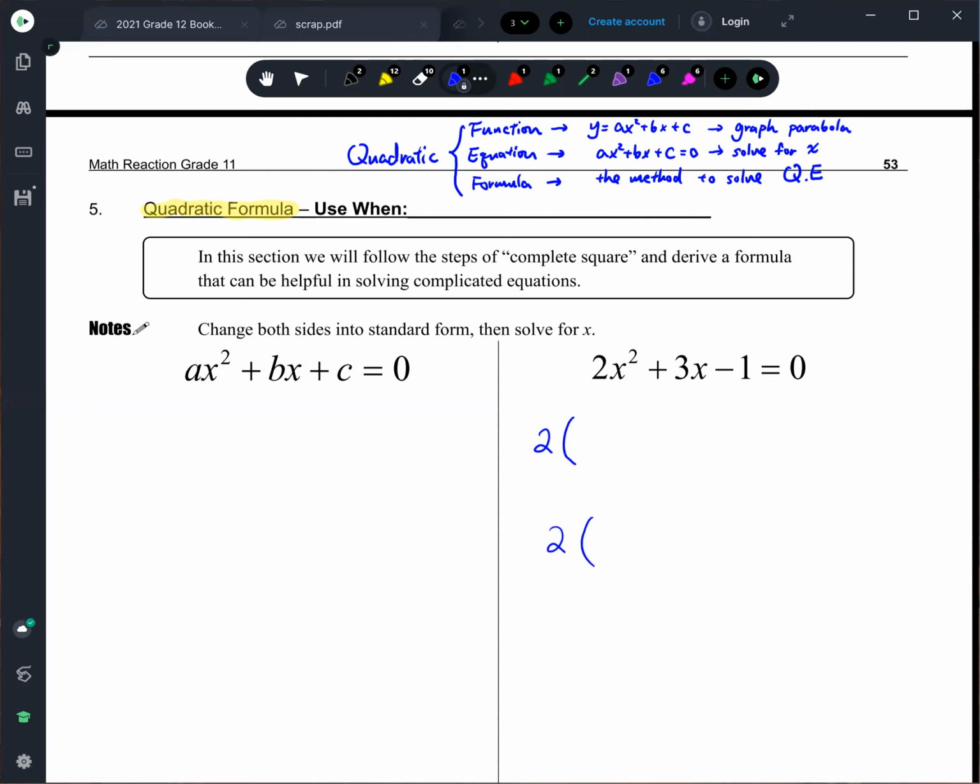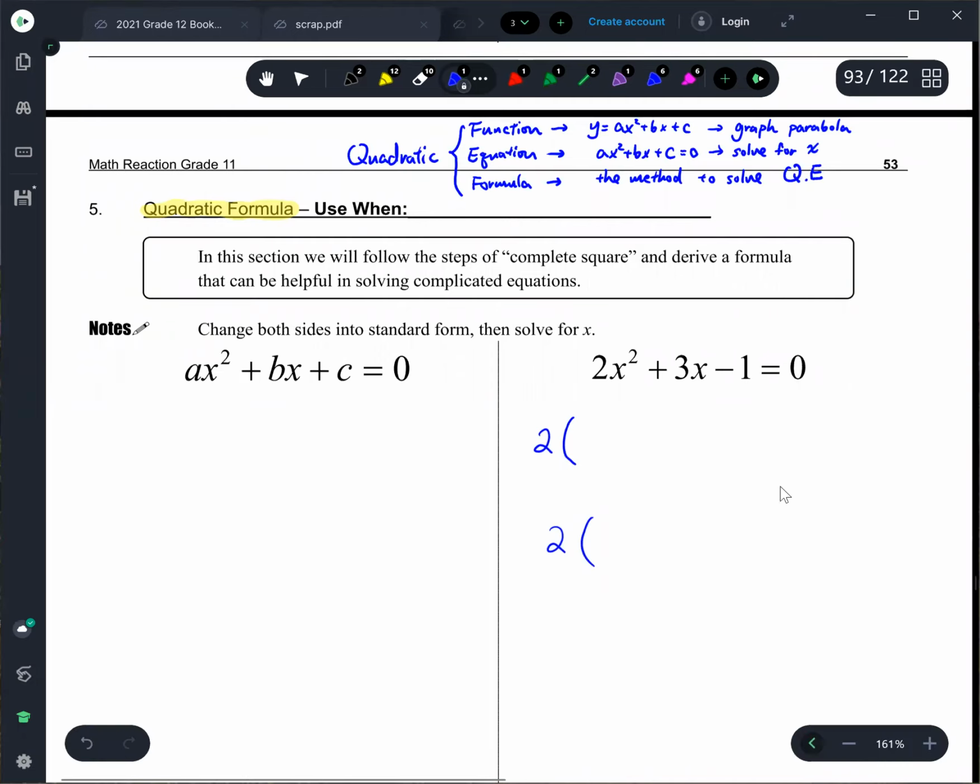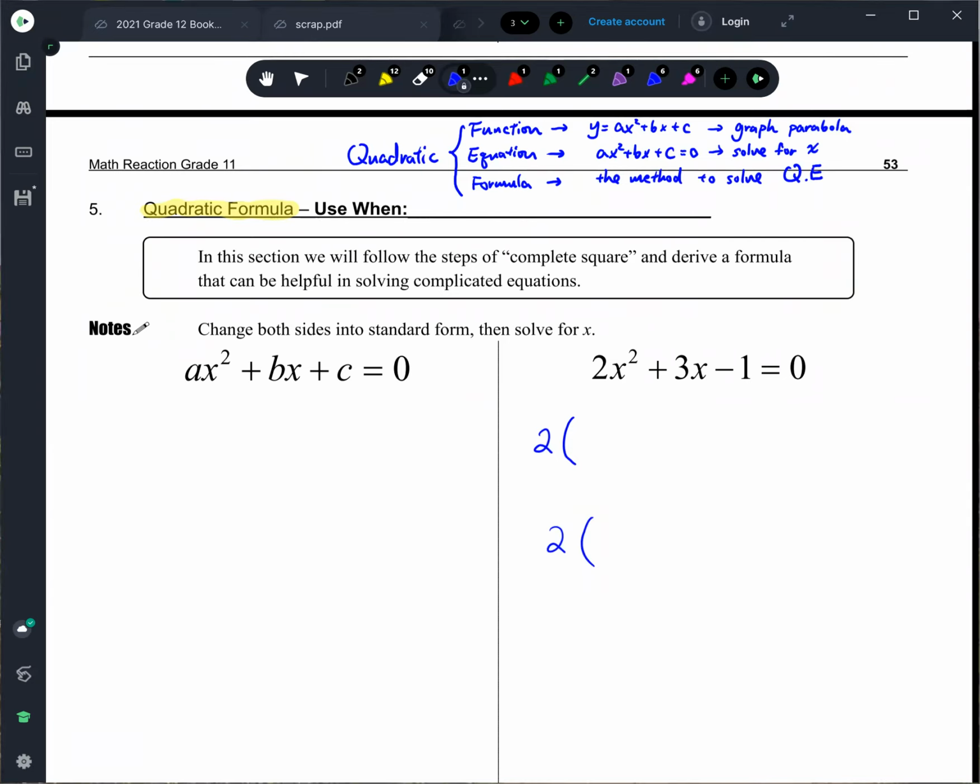Jason, yeah. For this one, is it going to end up like the question that I did before, like the square root? For questions like question C that we just did. Do this one and that one have the same answer? Same steps, not the same answer. Oh, okay. But the final form will look similar. Right now, just complete the square first. We want to make sure everyone completes the square correctly, and then we'll isolate the x together, okay?